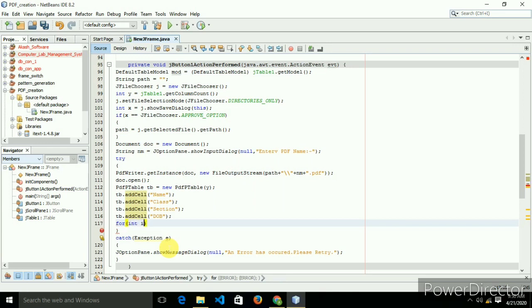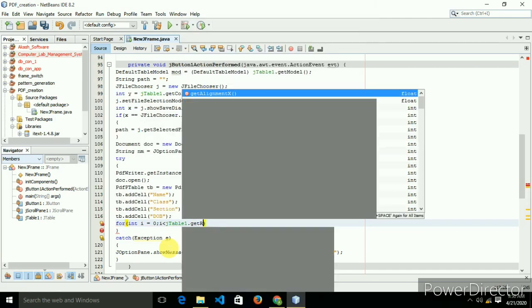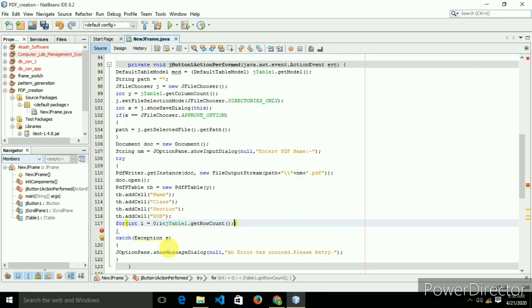And now from our JTable we will get all the values from each of the rows to insert it into our PDF table. So for this we are using a loop which will take values line by line from each row and insert it into the PDF table.